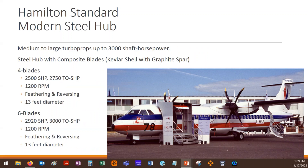These are typically around 13 feet in diameter. This is an ATR-72 aircraft shown here — those are probably PW-100 series engines, though I'm not 100% sure. Those are all feathering and reversing at this point; anything modern like this is pretty much going to have the ability to feather and reverse.